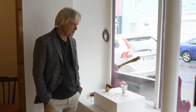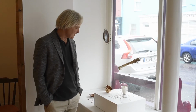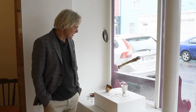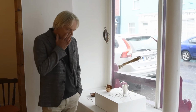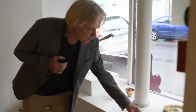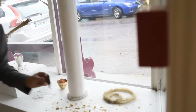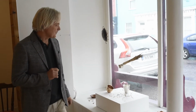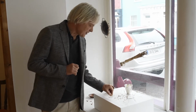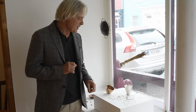What immediately drew me to these pieces that are in the window is the material around the finished work. I guess you could say that they are remnants or materials associated with the making of the pieces. There are some small pieces of very fine sanding paper, wet and dry paper, that I guess would have been used for finishing, and lots of clippings of silver and copper, and I guess it takes you back to the raw material.